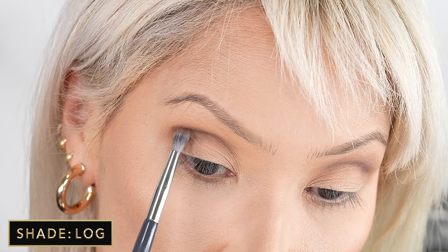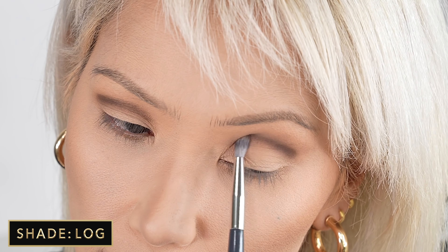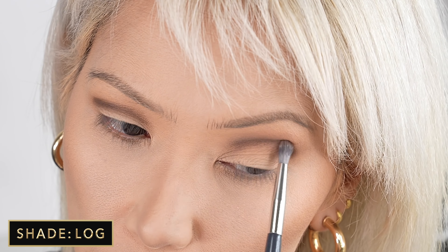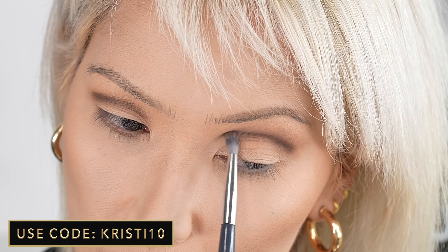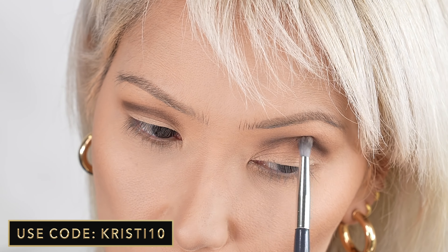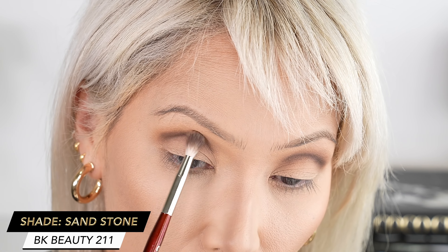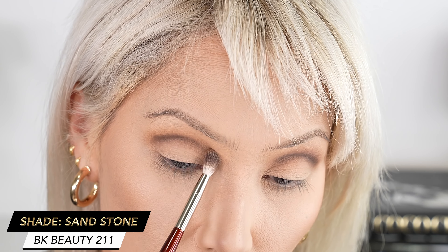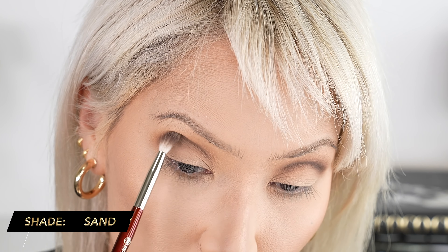You really need to try BK Beauty brushes if you haven't — especially if you like cruelty-free products. Their brushes are unbelievable. You can use my coupon code CHRISTI10 at checkout to get 10% off. I'm going back to the BK Beauty 211, into the camel transition shade, building above the crease.